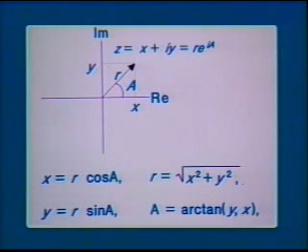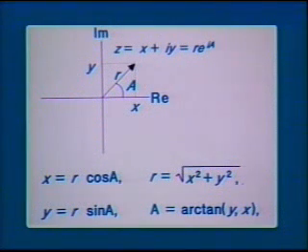Just as a little review, there are things called complex numbers. A complex number you can think of as a point in the plane, z, and you can represent a point either by its real part and its imaginary part. So if this is z, then its real part is this much, and its imaginary part is that much. And you write z equals x plus iy. Or another way to represent a complex number is by saying, what's the distance from the origin, and what's the angle? So that represents a complex number as its radius times an angle.